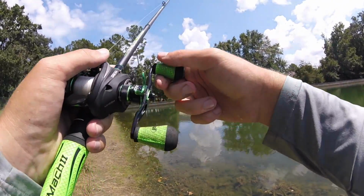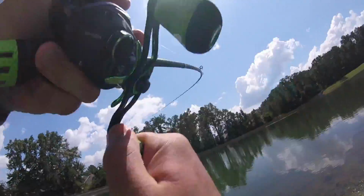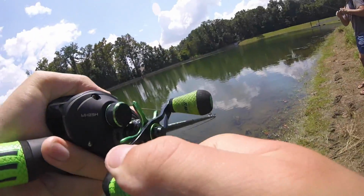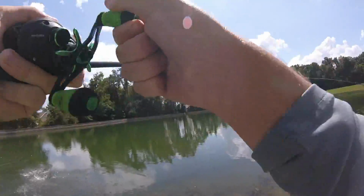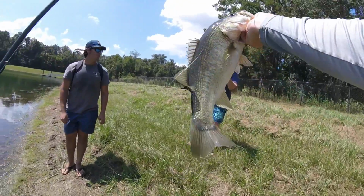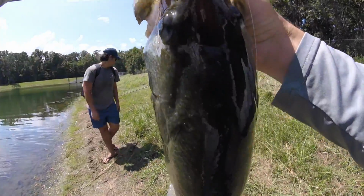Oh, oh, that's him. We're on, guys. Oh, tank, biggin'. God dang, dude, how are we supposed to, I don't even know. Oh, please don't come off. That's bigger than my last one. Oh yeah, that's the same size as mine. That's better than mine. Golly, man. You're kidding me. Look at that. Dude, that is a stud.